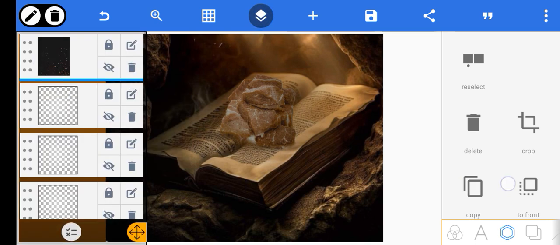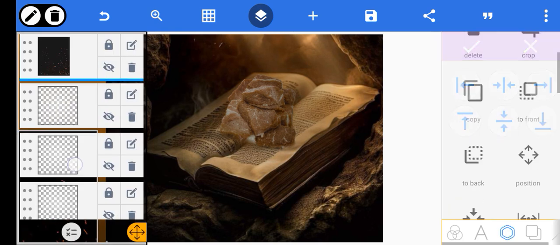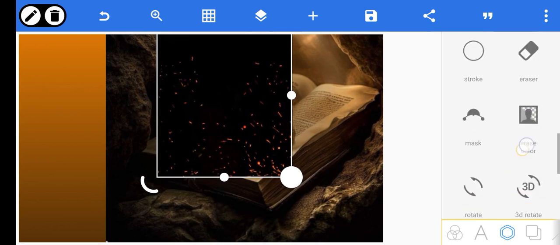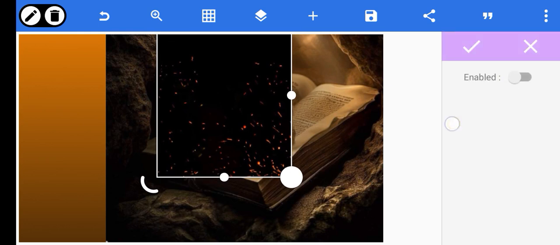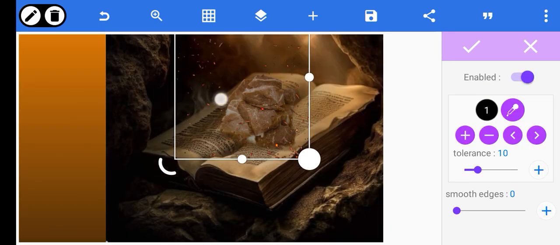Okay, so then centralize it because we zoomed in. Okay, so now I can see it. I'll just take it here. So what I'm going to do with this is just go to my erase color. And don't worry, I'm going to make the resources available. Then I'm going to increase the tolerance, not to the end though, just to 20.